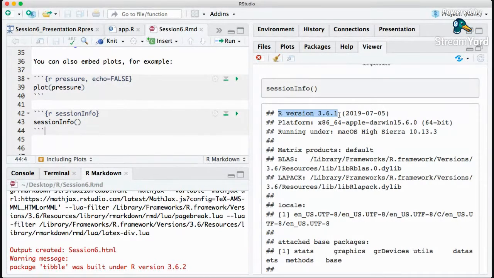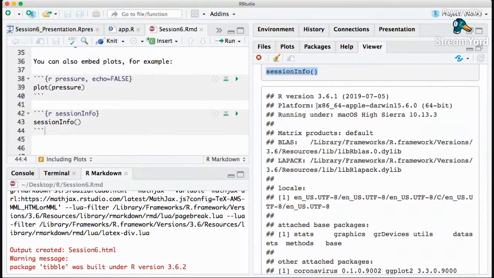So if somebody uses a different version of R, then there is a possibility that the code that they run versus what you run may not match exactly, right? But with these kind of parameters, your code should run exactly the same. So this is generally always the last piece of R code to be inserted.